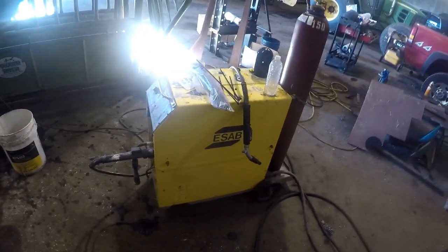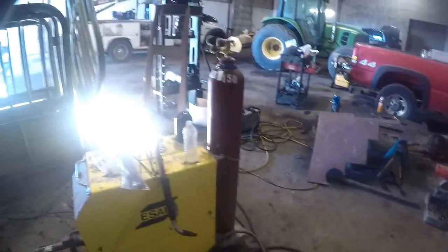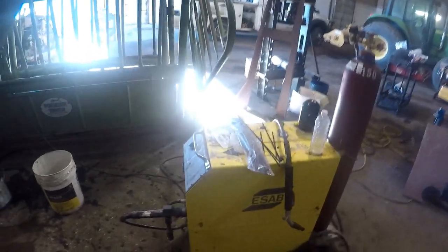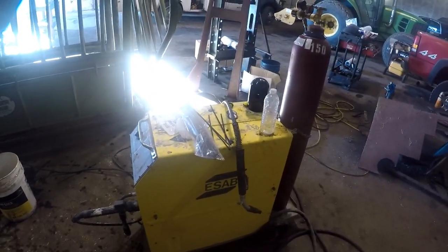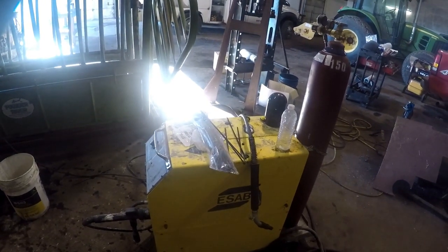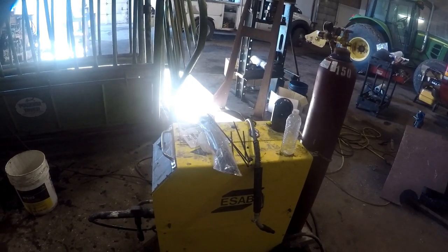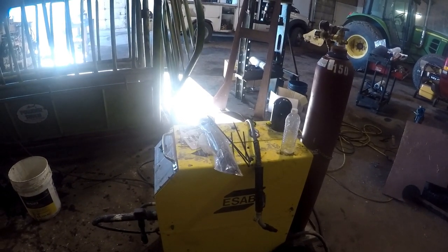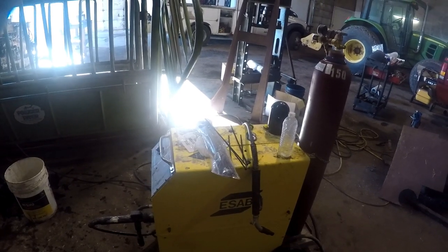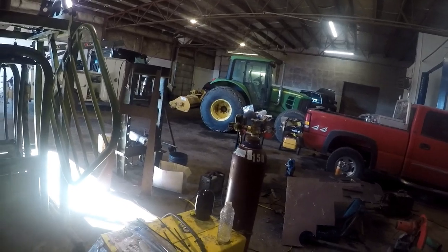I had an ESAB plasma cutter one time, and to be completely honest with you, it was a fairly decent plasma cutter. It ain't near as good as the Hypertherm one that I've got now. I love that thing, but it kind of would whip that ESAB plasma cutter. But that was back when the plasma cutters were pretty much in their infancy. They were pretty new out when I got that ESAB plasma cutter, and I used it for a lot of years. The bad thing about it is it ate consumables really bad. I mean, tips and electrodes, God, it just ate them. That thing there, I hardly ever change electrodes in it.